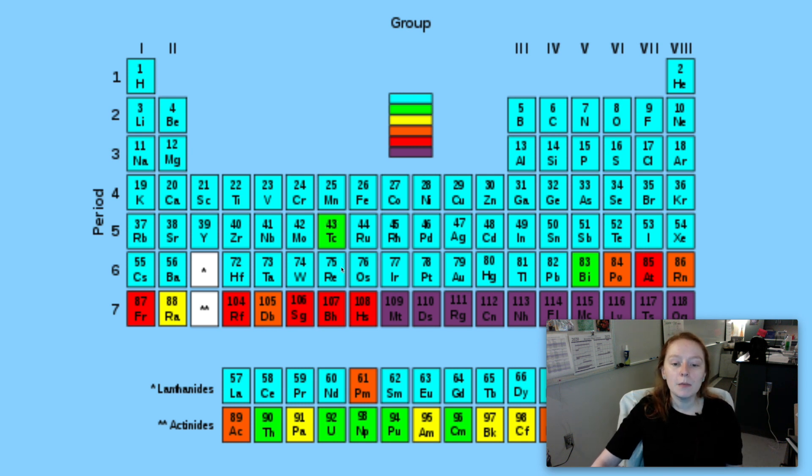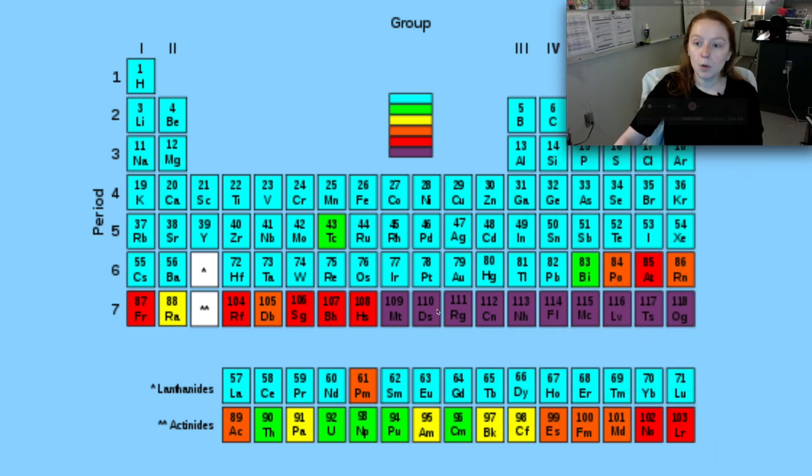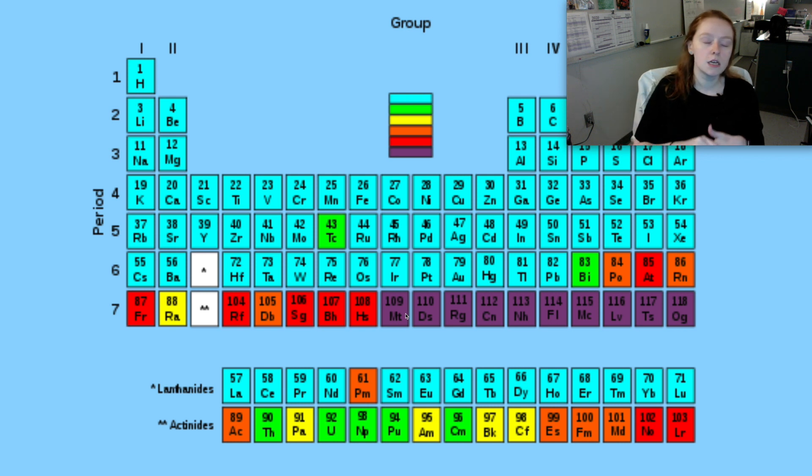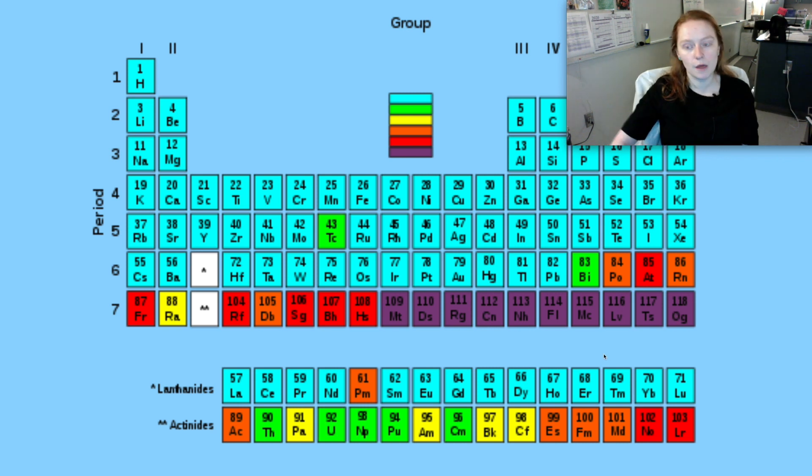But as we get bigger and bigger with our different elements, right as we hit bismuth, and then we hit polonium, and then astatine, and then radon, they get radioactive really quickly because they're just getting to a point where they're too big. Now if we look down here at these purple elements, these are the ones that were made in laboratories with particle colliders. So they've been just shoving protons and neutrons together, trying to get a new element created, and they hold together for a split second, and then they disintegrate because they're too unstable. They're too big. So these ones down here don't really exist in nature all that much.